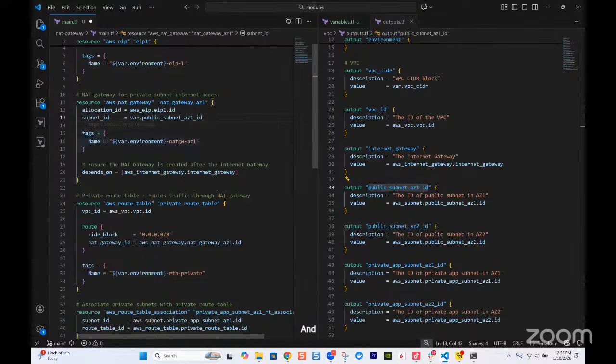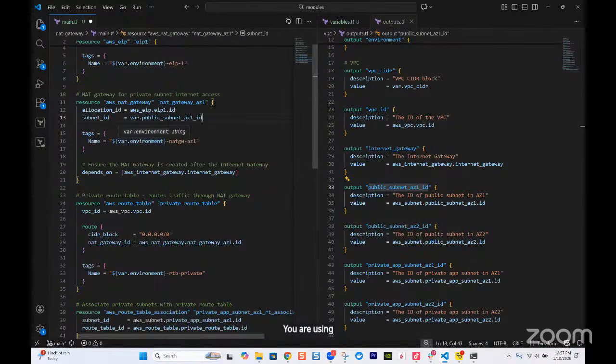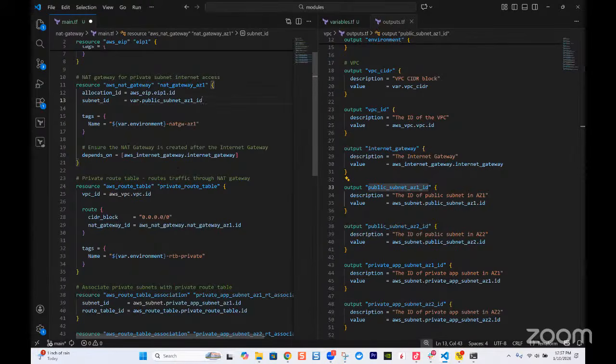And the tag is environment, right? We already did it here, so we don't have to do anything again, because since we already exported once, you are using it as a variable, right? So the same way you did it here is the same way you do it here. The next one is depends on internet gateway. So we are going to remove this, right?